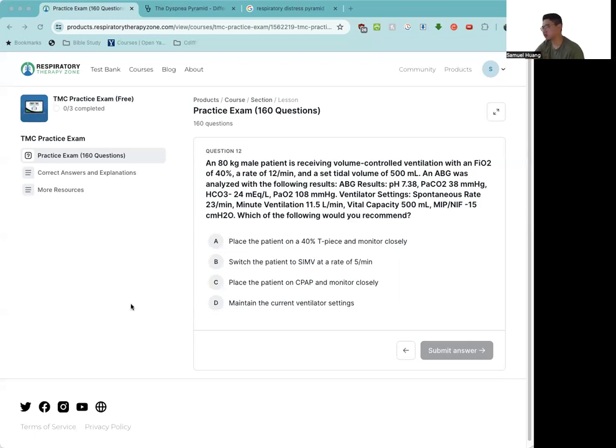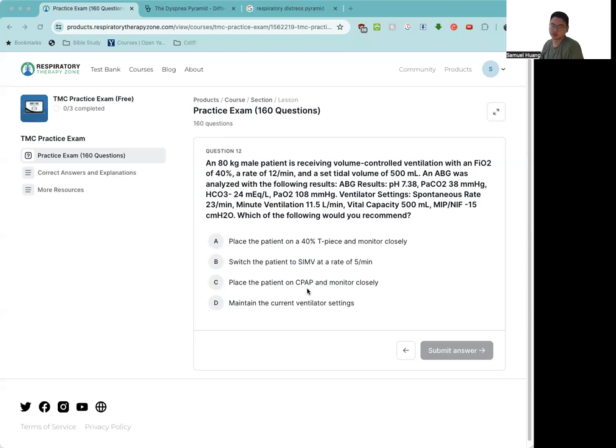What would I do here? So there's two results that say spontaneous breathing trial results. So that's probably not the right answer. I'm not completely sure, but just using test taking strategies, if there's two choices that indicate spontaneous breathing trial, T-piece is one mode, CPAP is another mode of spontaneous breathing trial.